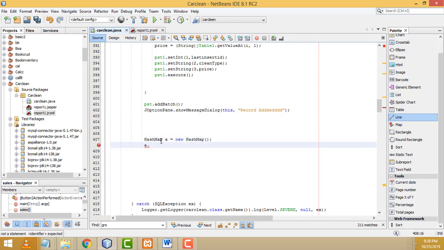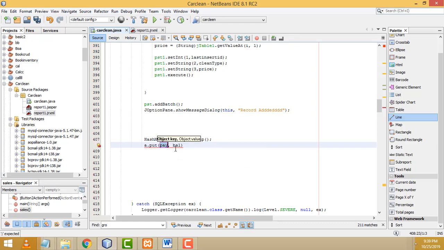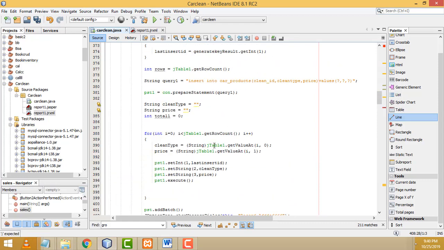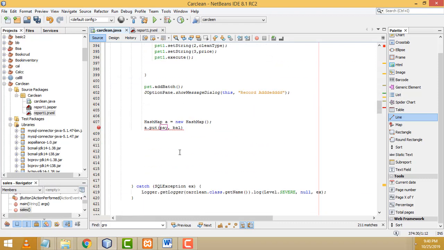Okay, perfect. After that, dot, you have to write the method put. Here we have to write the last insert ID. This is the invoice number. Ctrl C to copy, Ctrl V to paste here.